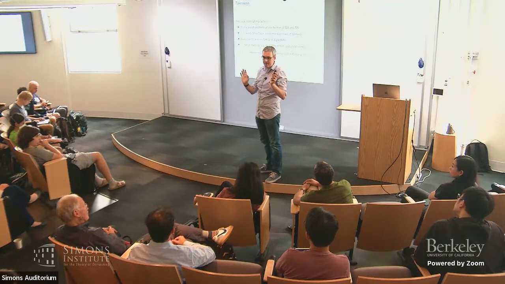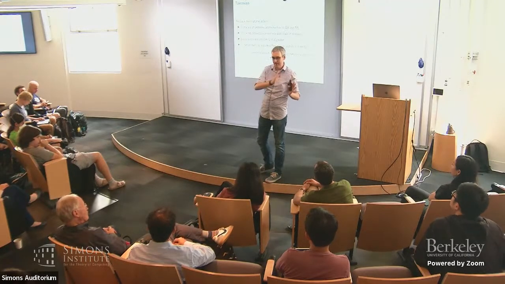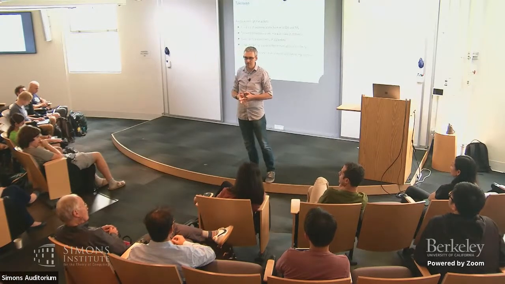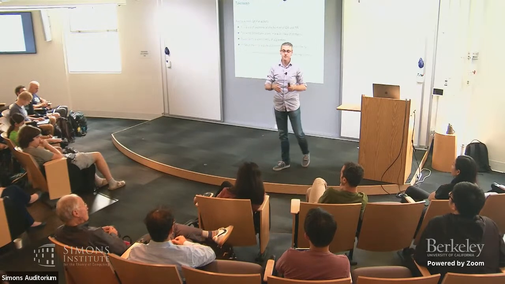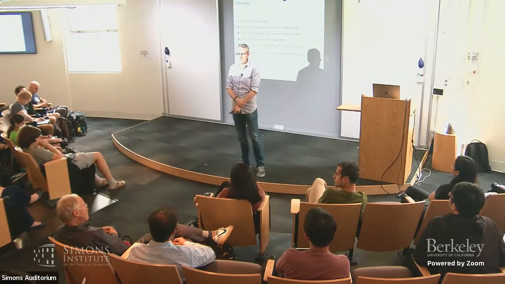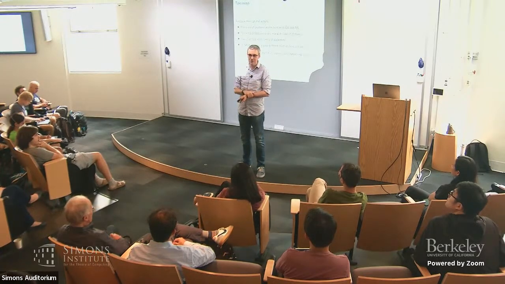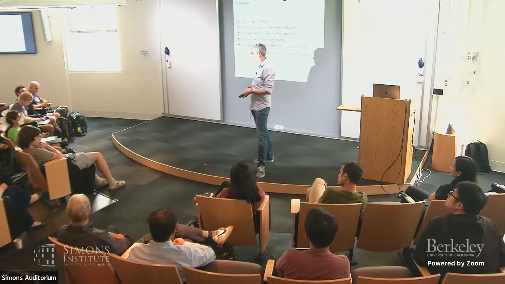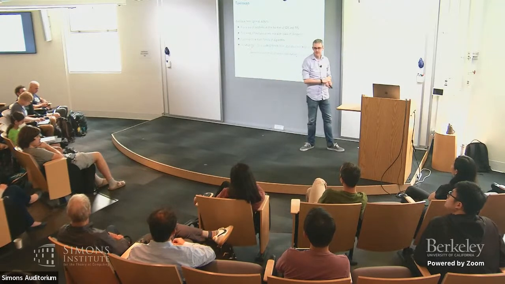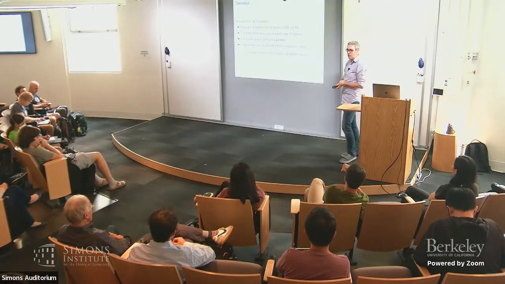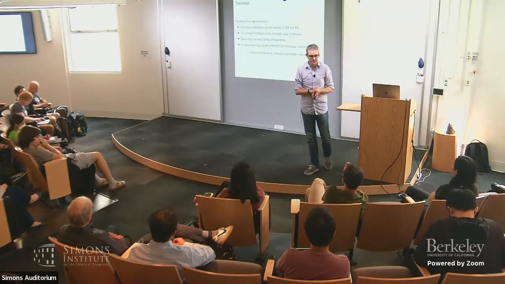I'm not claiming any of this is optimal. What I'm claiming is the frontier was square root t, and we were able to push it to log t. I wouldn't be surprised if there's a log t, but you have to see how, I mean, I know you're aware of how much work it goes into pushing from log t to log log t. So it's perfectly plausible that there is a future paper that will push this further. That's a great question. I don't know any lower bounds on this problem, as in how hard it is.